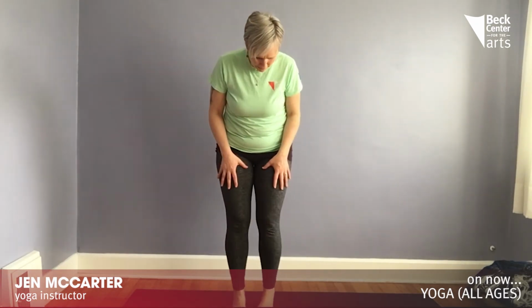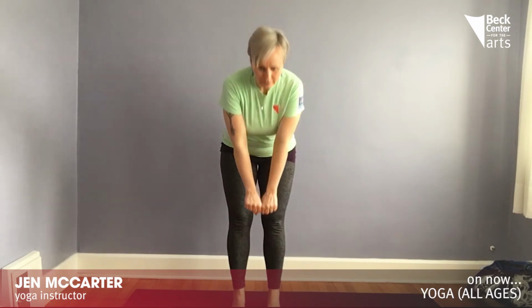We're gonna start out in mountain pose. So find mountain pose. Your feet will be roughly two fist widths apart, rooting down into the four corners of your feet. The big toe ball mound, the little toe ball mound, the inner and outer heel. Let your legs press into the floor and lift up through the muscles, drawing the muscle to the bone. Feel the belly button tuck in towards the rib cage.